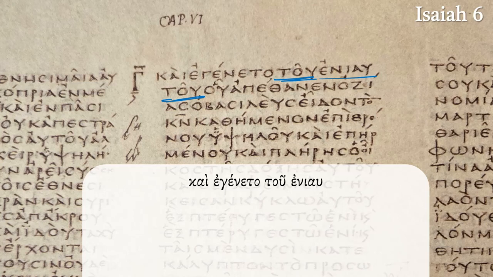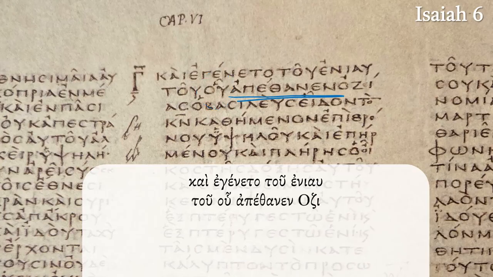Kai egeneto tou eniautou. Notice he doesn't finish that word at the far right because he's trying to maintain flushness, if you will. So he finishes it on the next line. Kai egeneto tou eniautou tou, and it happened in the year. Then you have a relative pronoun with a rough breathing, as well as a circumflex, actually. So this is the genitive singular of who, the relative pronoun, or it'd be in which, the year in which. And then we have apethanen, the third singular aorist of apothnesko, a spelling change.